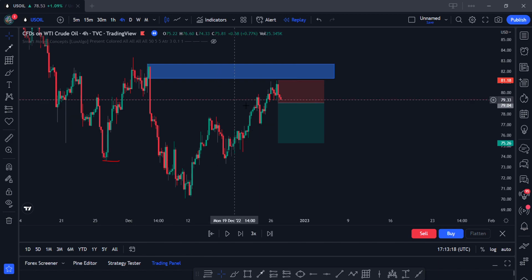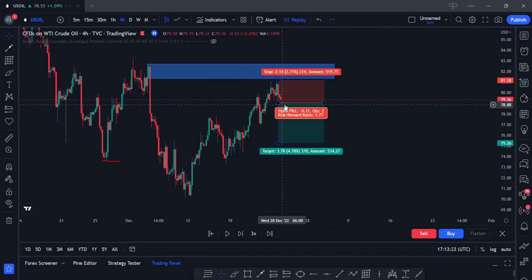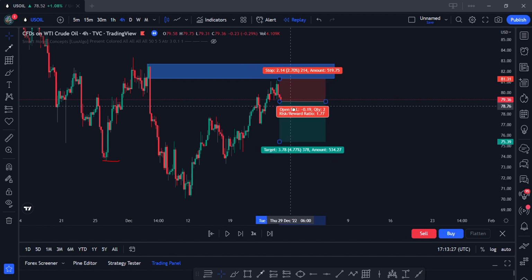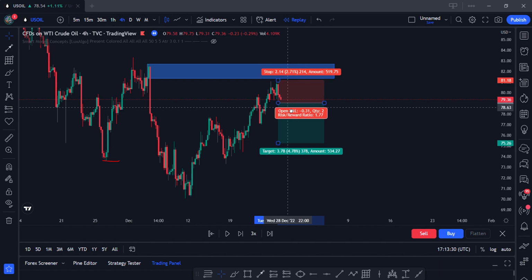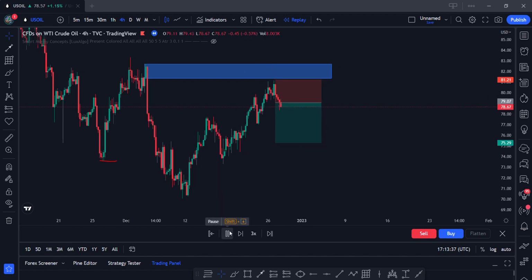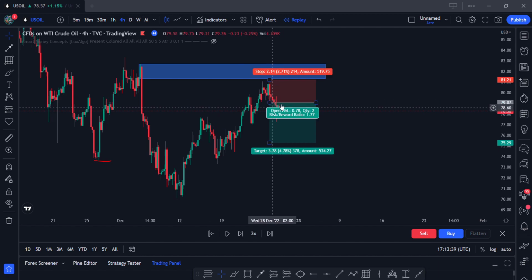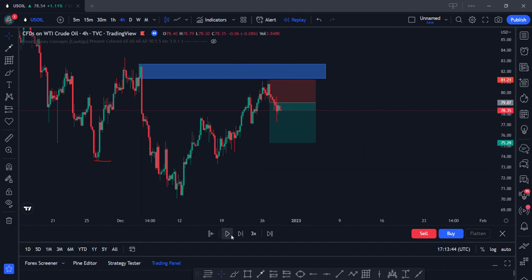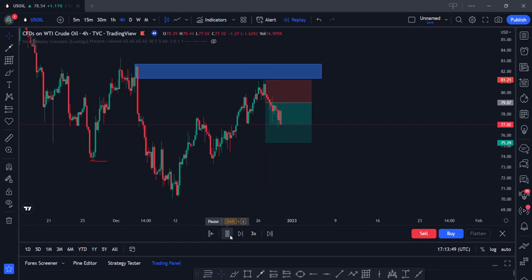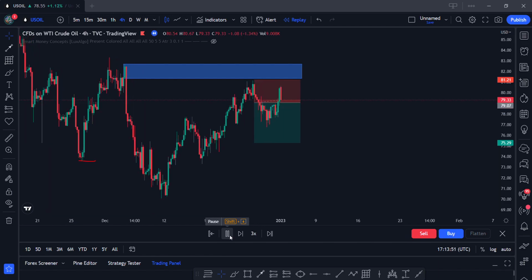So a lot of retail traders will be like, oh, FOMO, I missed out. Well, guess what? Let me just put my sell stop just below this candle. A lot of people will even go for a market order. But obviously, the slightly smarter ones will tend to put their sell stop right below the candle, and let's see what happens. Cool, so it triggers. A lot of people think, of course, I know what I'm doing, I entered rightly, and let's see how price plays out on the order block.